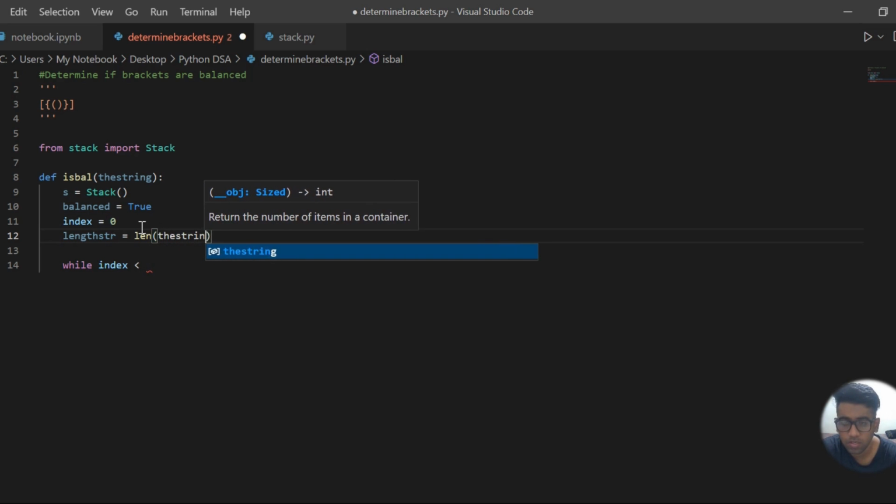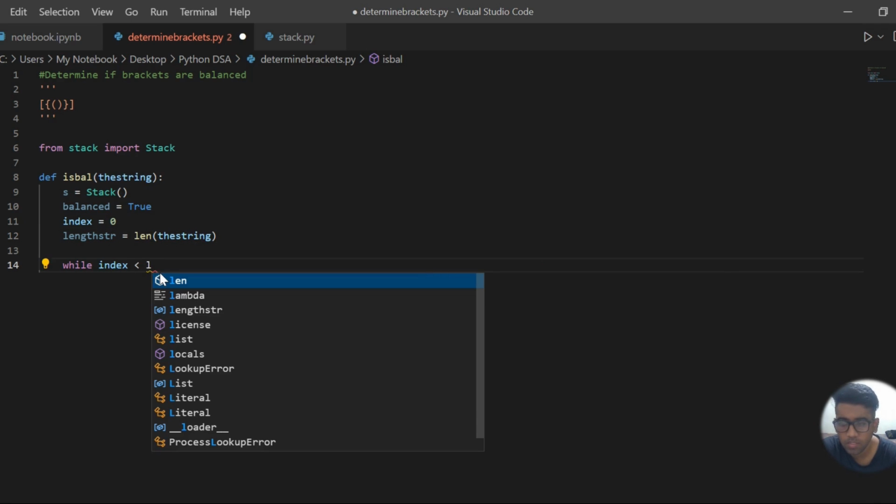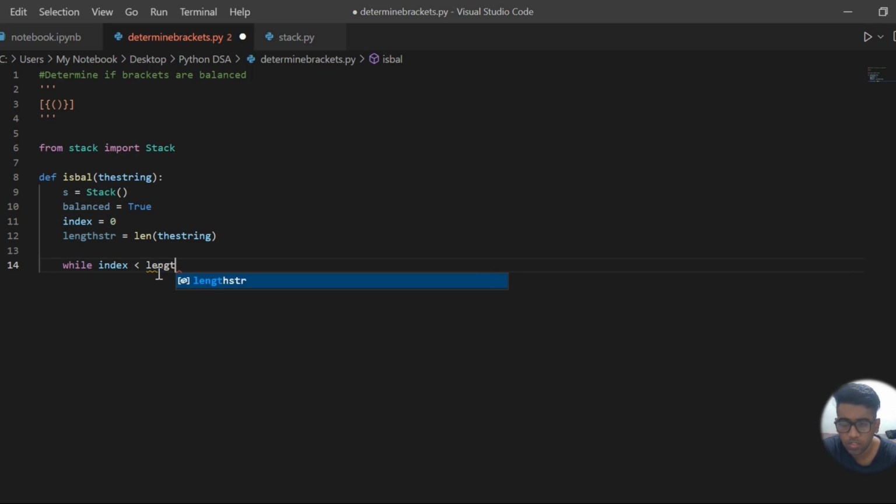So we are going to iterate to the very last element of the string that we have taken as a parameter.